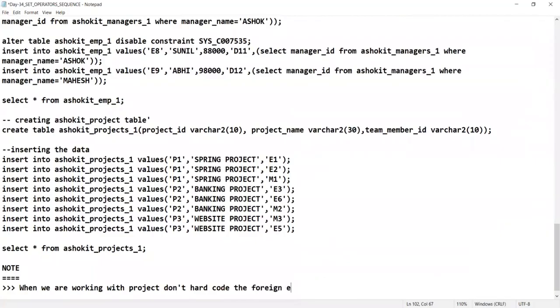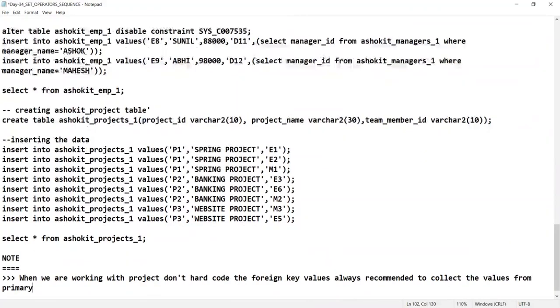Always collect the values from the primary key column through the SQL select statement. Understand or not?